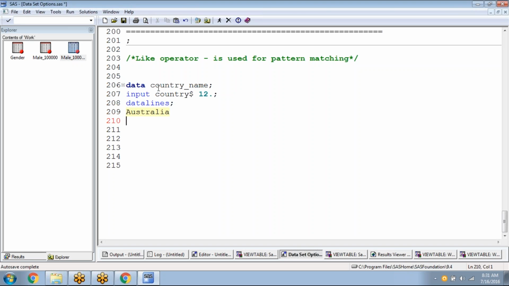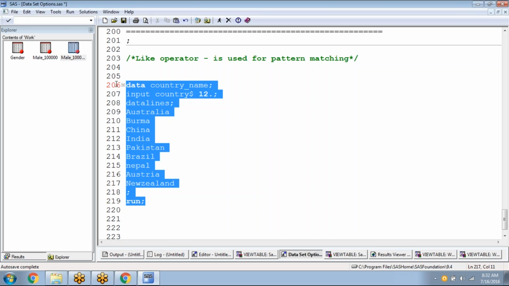Australia, Burma, China, India, Pakistan, Brazil, Nepal, Austria, New Zealand.